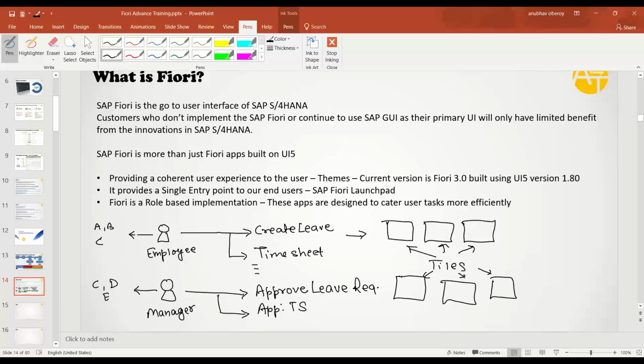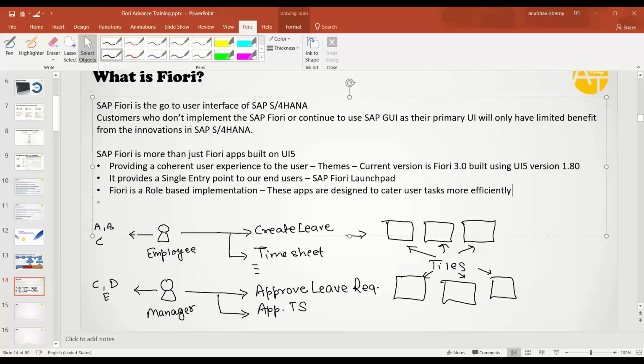So Fiori gives you an entry point to all the applications. All the Fiori apps are tailored to the user's task. It gives a consistent and coherent experience. It is also about giving you the new theming. So every time a new version is released, the new theme is released. Along with that, SAP released a lot of new features in Fiori. Like recently, they have introduced a feature in the last release, last wave of Fiori 2.0, called Copilot. What is Copilot?